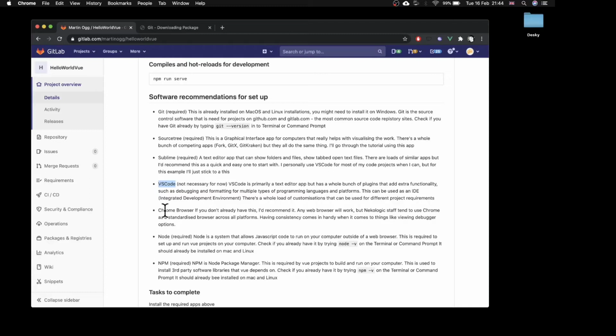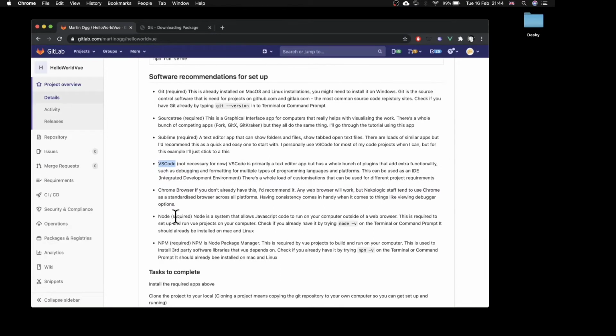I'm going to use Chrome. I would recommend having Chrome. The reason is because at the company that I work at, everyone has the same browser. And when it comes to things like debugging web pages, it's really a good idea to have a consistent experience across all of the browsers. Because if you're trying to explain to someone what a particular issue is, and you're saying, look on the right-hand pane to find the debug menu, and they've got Safari open, for example, now Safari's debug window opens at the bottom. So the final two ones are Node and NPM.